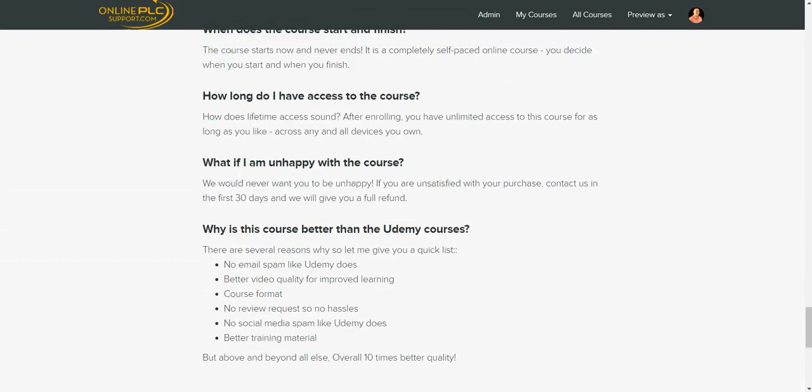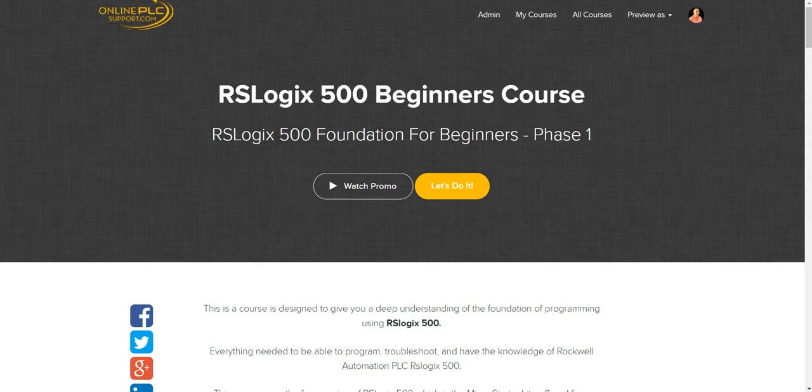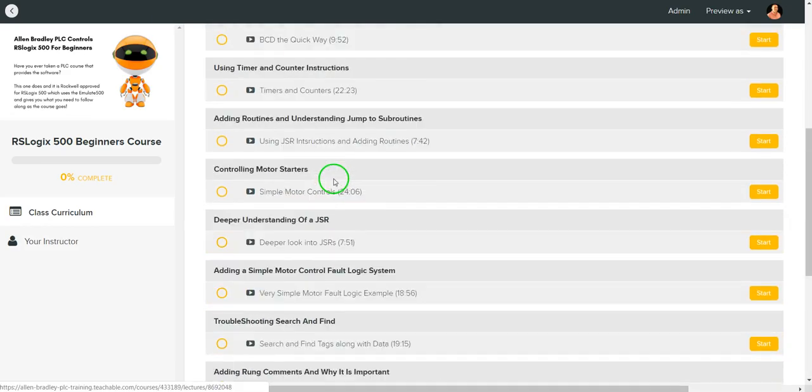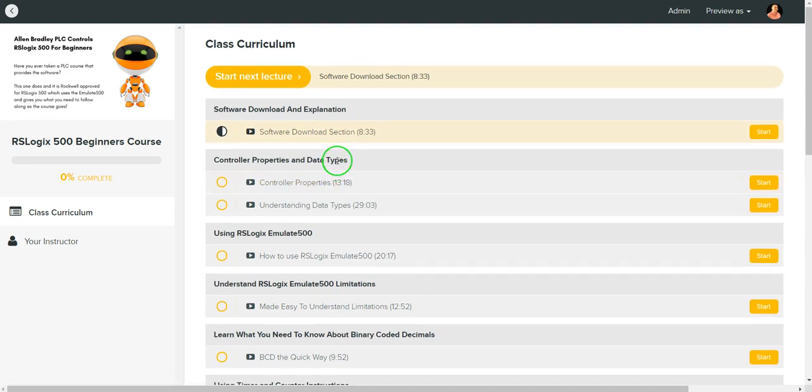Once you get in the system, you can do a live promo of that. What I wanted to show you too is the background. This is what it looks like inside as soon as you sign in and you're part of the course itself. It keeps track of your progress. You can go through and actually start and control this exactly how you want to, keep track of where you're at, and go back and watch things how you want to.